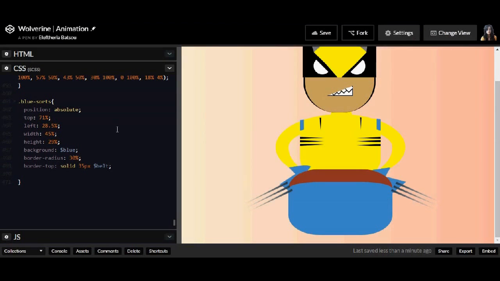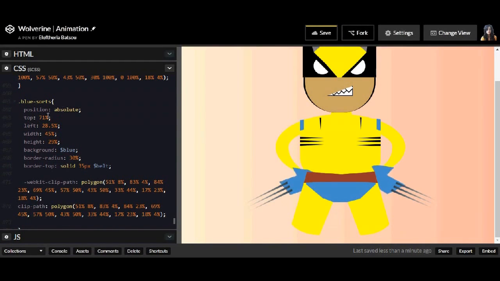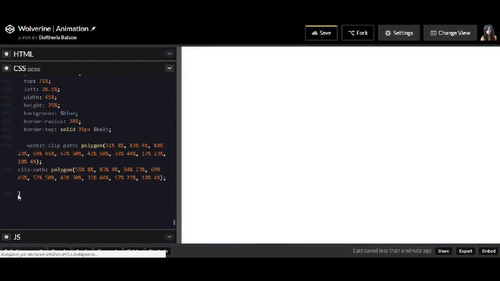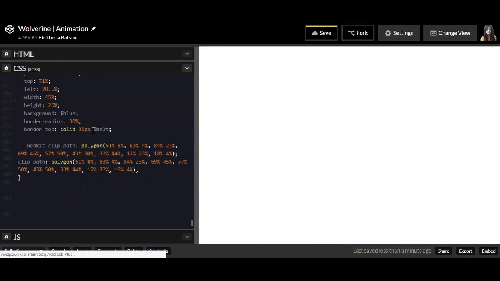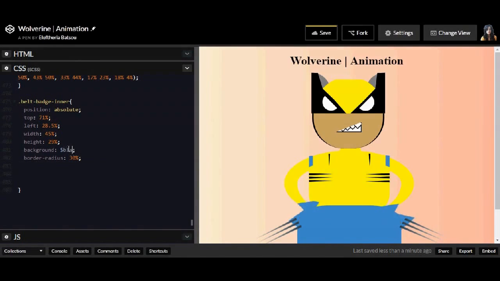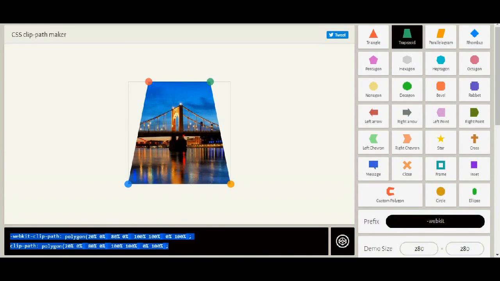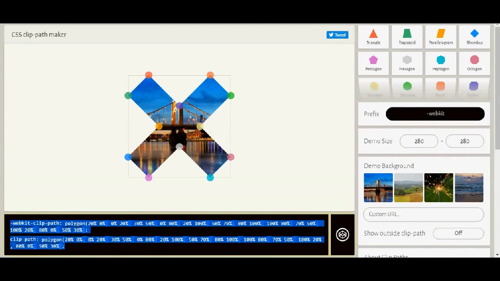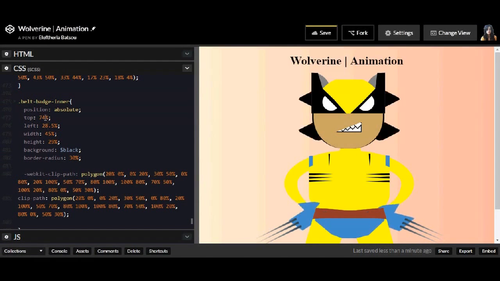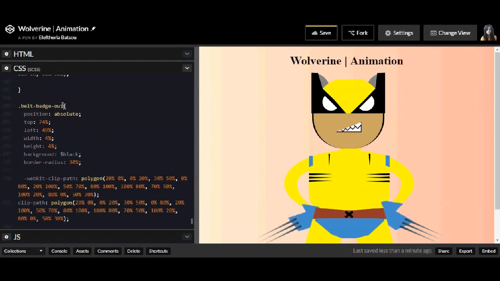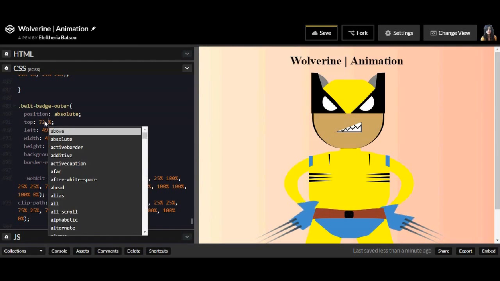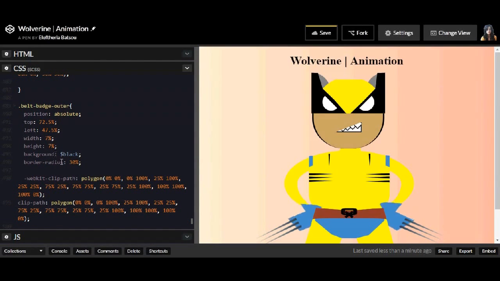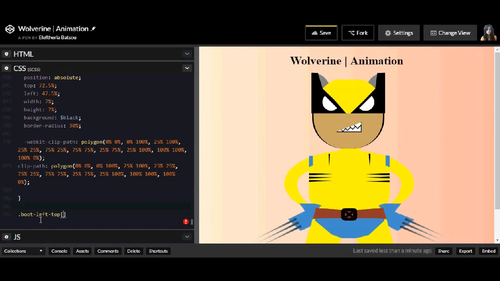So with the clippy tool I am doing the blue shorts that our Wolverine is going to wear, and I think that's nice. You don't have to change anything. But now for the belt, I'm going to take from the clippy tool, let me see, that shape. Alright, it's ready, we don't have to change anything. And then for the outer belt, I'm also going to take ready from the clippy tool the other shape, the frame one. Okay, I needed to make it quite bigger as it's going to be the outer part of our belt.